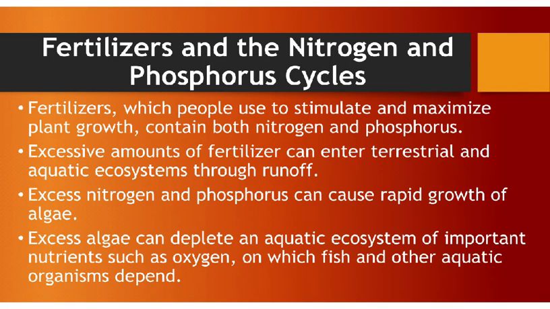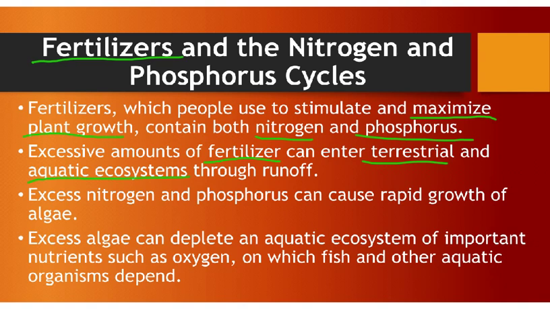Unfortunately, we add fertilizer to our soil, and fertilizer contains nitrates and phosphates. And so adding fertilizers, which help get us the maximum possible plant growth, like if you want an award-winning tomato at the county fair, we've added a lot of nitrogen and phosphorus to the soil. Well, if we add too much fertilizer, all that nitrogen and phosphorus doesn't get absorbed by the plants. It actually leaches into the soil. It can get into the terrestrial and aquatic ecosystems, mostly through runoff.